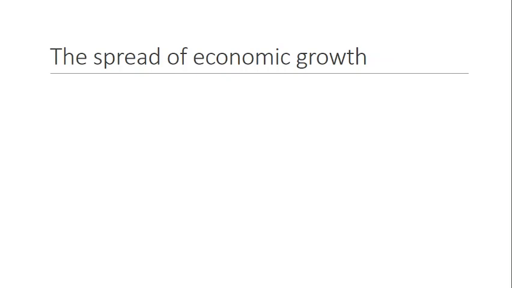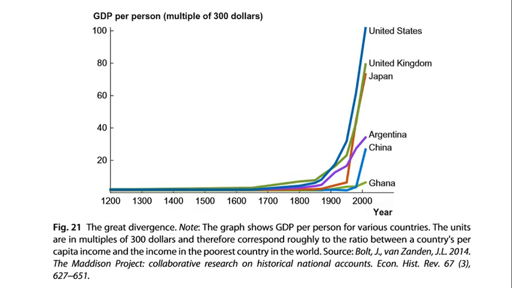Mostly in this little part we're going to look at how growth spreads, like the history of what growth spreading has looked like, and then infer something about what makes it do what it does. So this is similar, right? We've seen the United States version of this already, right? That we take off, right? That GDP growth is very slow and then it takes off.